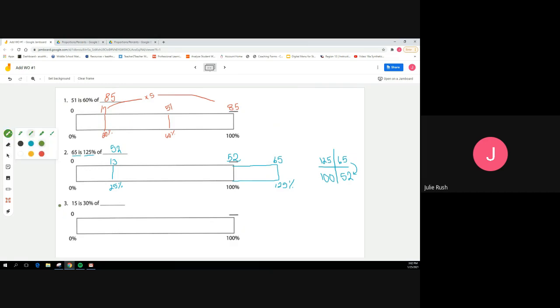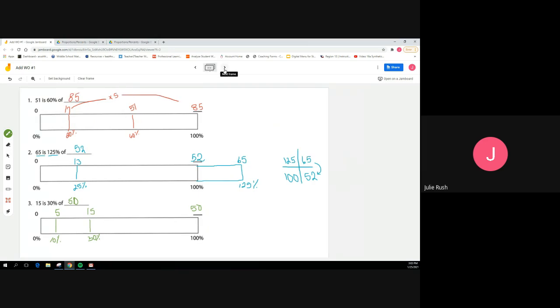All right, let's look at problem number 3. 15 is 30% of a number. So really quickly, that's the given amount. So I kind of eyeballed 30% to be about right here. So there's our 30%. And we know that that is 15. 30 and 15 are both divisible by 3. So that gets me down to 10% really easily. 10% is going to be worth 5. And 10 times 10 is 100. 5 times 10 is 50. So 15 is 30% of 50.